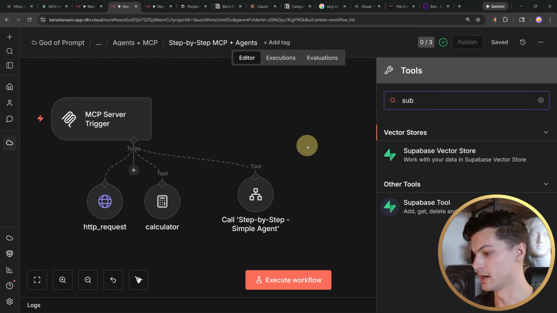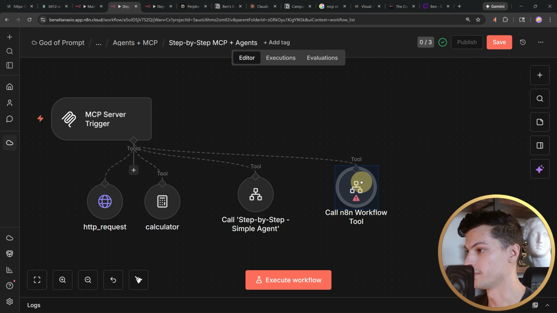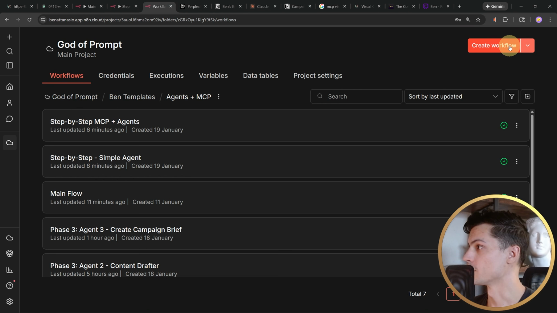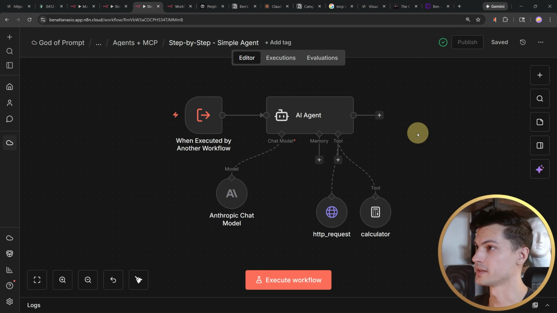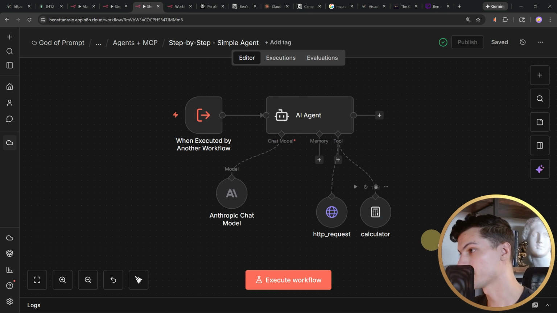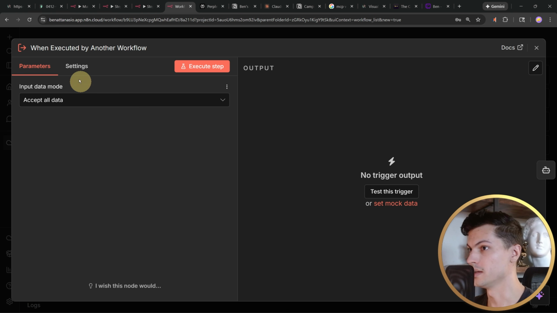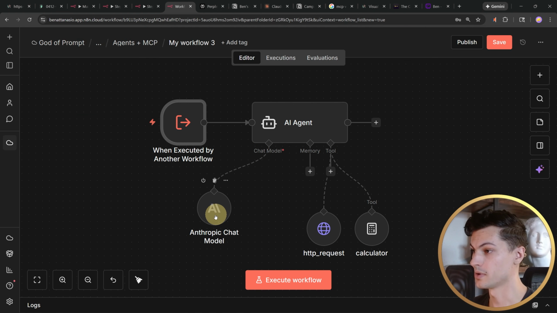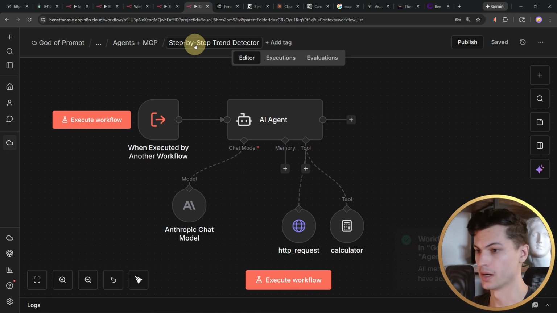So the first sub workflow we're going to create is going to be for our trend detector. And let's make this workflow now. Back in your workspace, create a new workflow in N8N. Now we've already done a lot of this in our first simple agent step. So I'm just going to copy all this to our new flow. It'll indeed accept all data that we're passing from Claude Desktop. We'll have the same AI model as the brain, and this time we're going to use different tools. And remember to name it something so we can select it later.